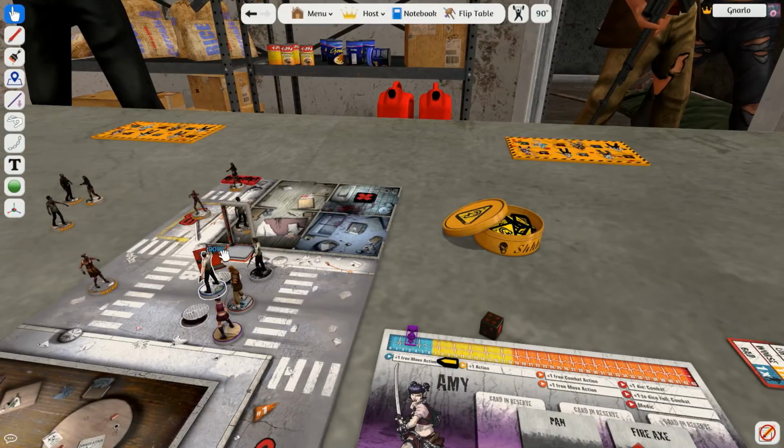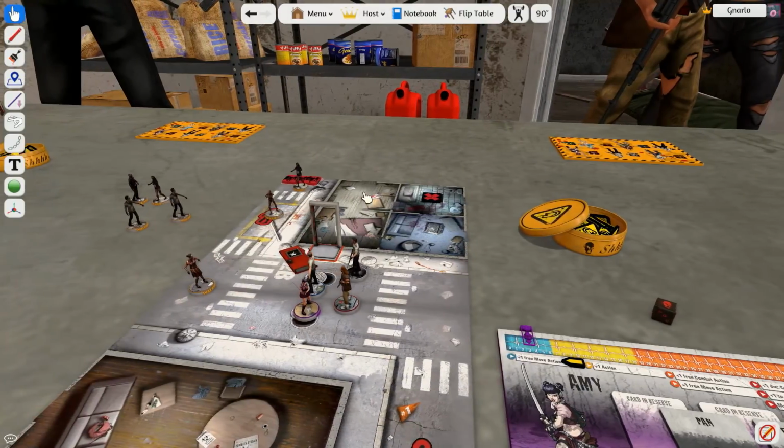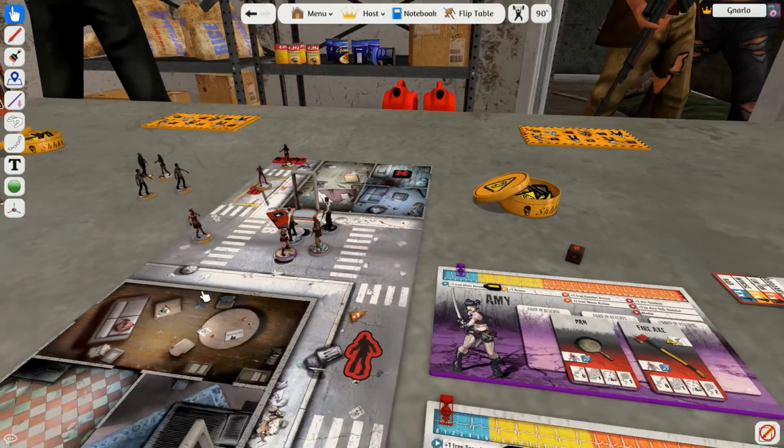Do I want to move in there? Do I want to shoot another walker? I think I'm going to go ahead and shoot in there and try to take that other walker out. Then the building will be clear. And we'll no longer have to worry about that. He gets a 6. Stand up, Amy. So he has taken out the other walker. Now we've cleared the building. We no longer have to worry about anything coming up there. We've just got the ones coming this way.